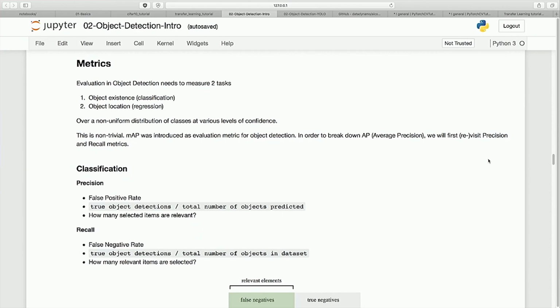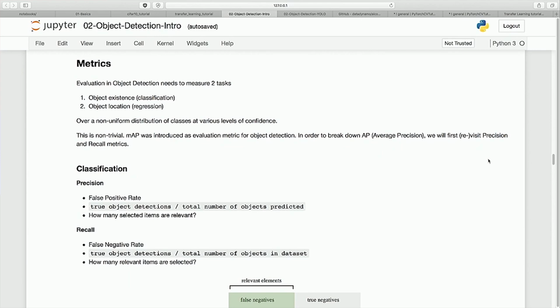And so for metrics, how do I go about evaluating the models I'm creating, or what do these competitions do? So those are competitions, VOC and COCO, evaluating the performance of object detection. So basically, metrics need to evaluate 2 things: how good am I at classifying my objects, but also how good am I at localization of my objects. So the classification is usually a classification problem. The localization is usually a regression problem, even though that's not true for some of the networks we'll be looking at.